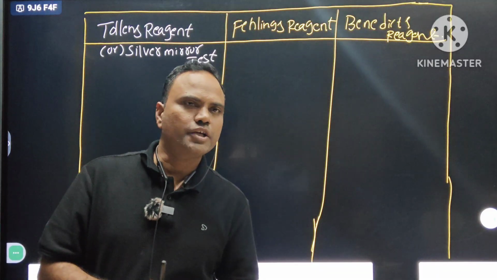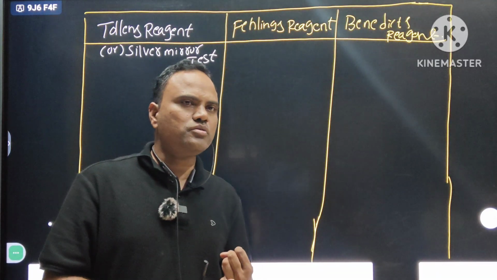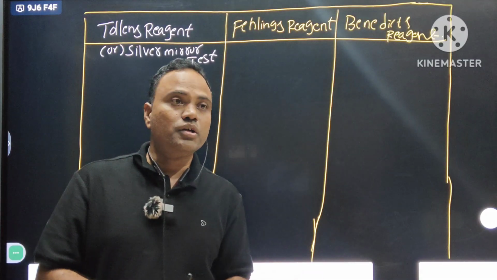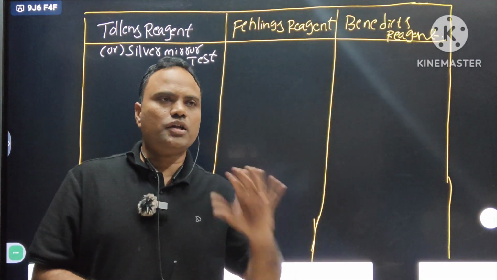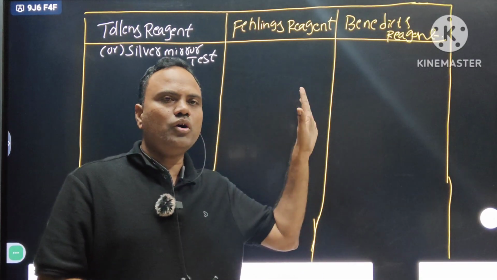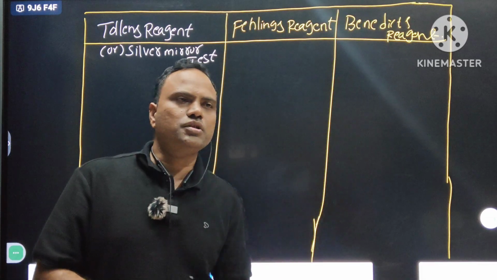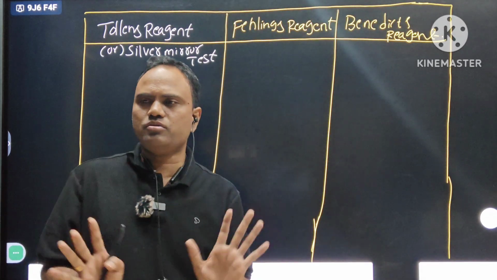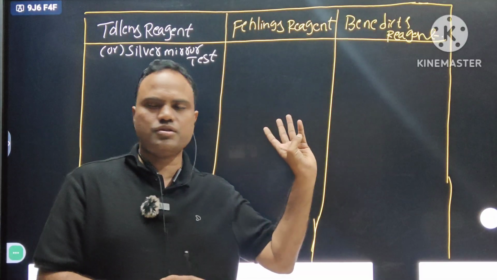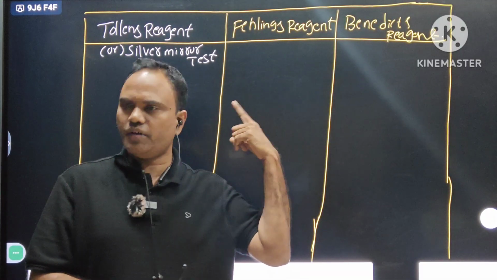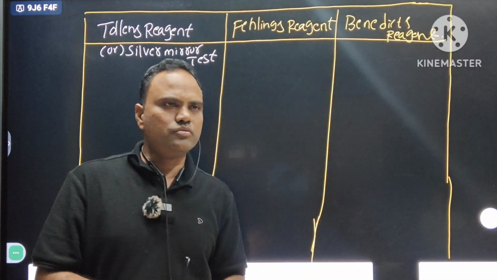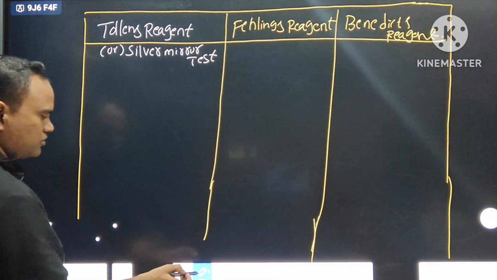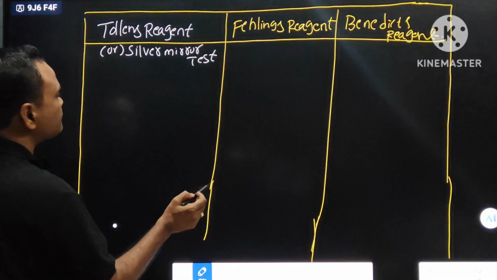The reagent you have to remember. The product is already over: aldehyde. Exceptional cases, you tell me. Aldehydes and ketones are distinguished by this. So ketones do not give this test. Tollens test or silver mirror test, Fehling's test, Benedict's test: only aldehydes give it, right? First of all, see this one.